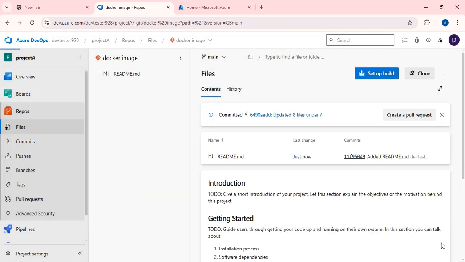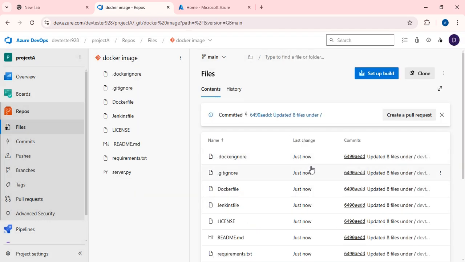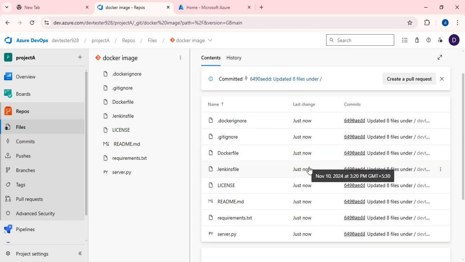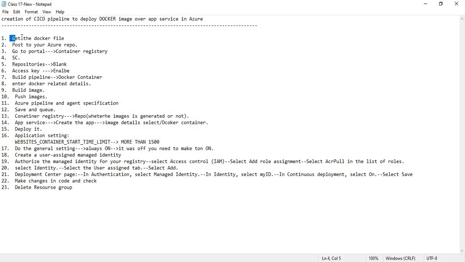Commit. Whenever I commit the files, automatically all the files from my local machine are successfully uploaded into this Azure repository. Right now I got the code into my Azure repository. As I already have the Dockerfile, the same has been posted into my Azure repo.